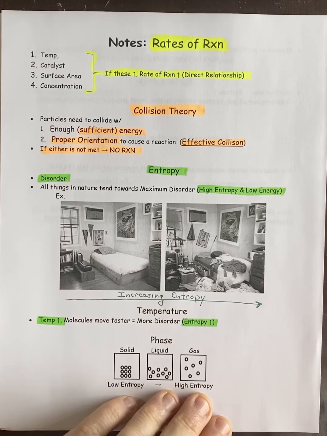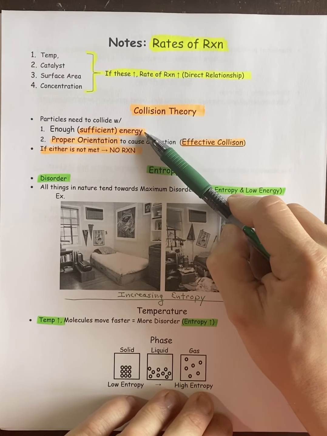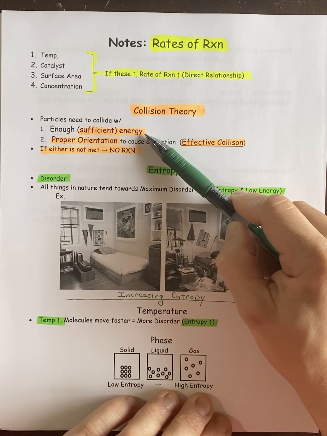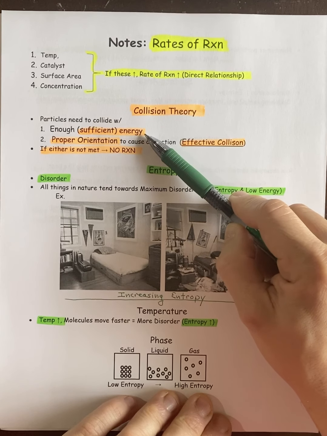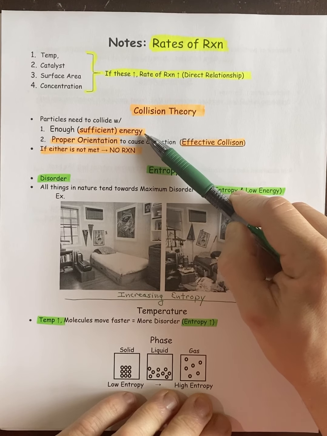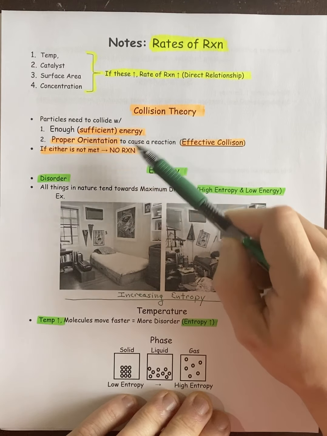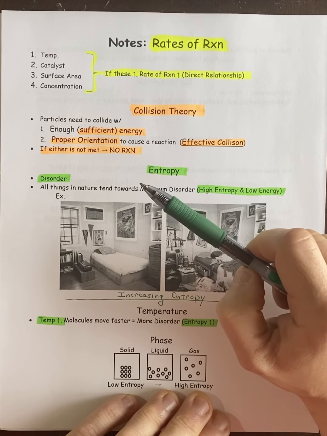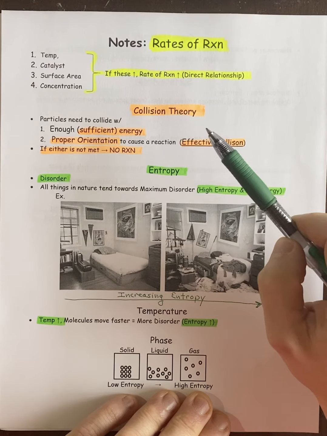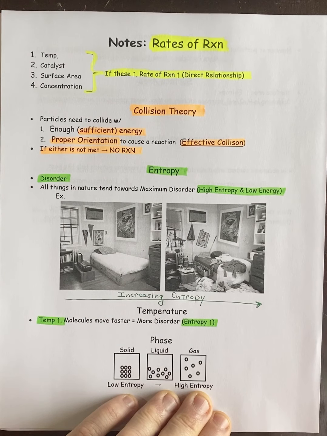Be careful about the language here. Saying sufficient means you have enough. Saying high energy doesn't necessarily mean you have enough. That would be like saying I have a lot of money, but that doesn't mean you have enough money to buy, let's say, a sports team. So the idea is high and sufficient mean two different things. High just means a lot, but it doesn't mean you have enough to do what you are trying to do. Sufficient means you have enough to do what you're trying to do.